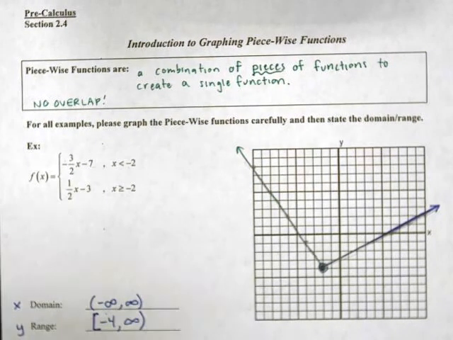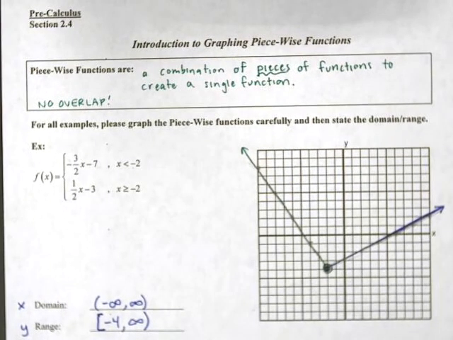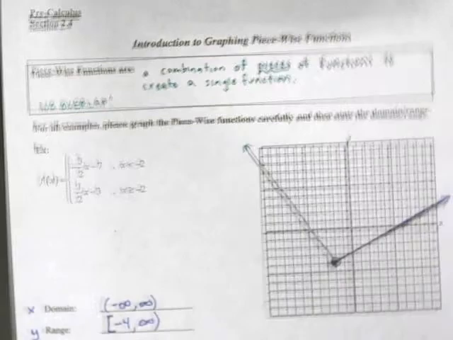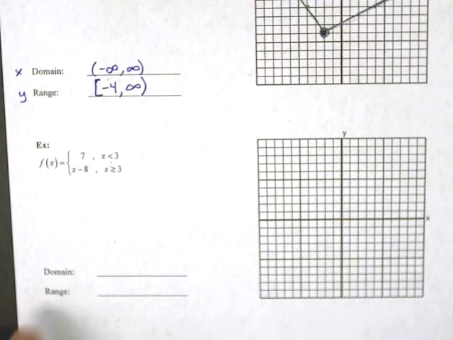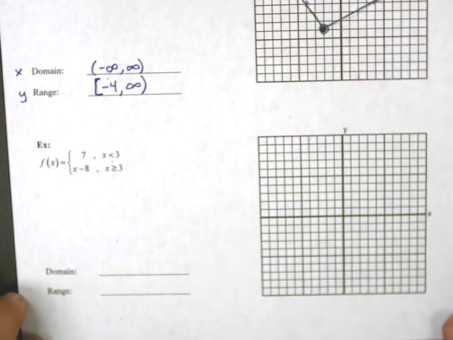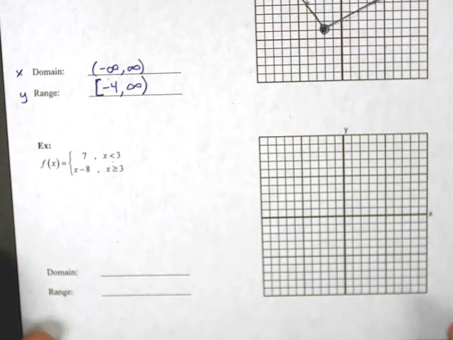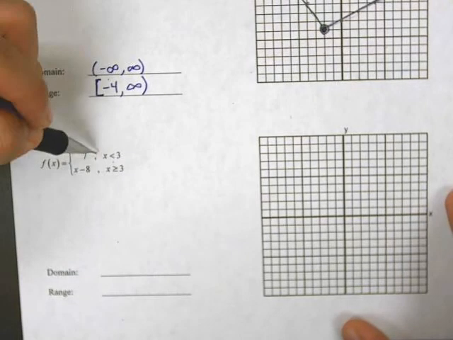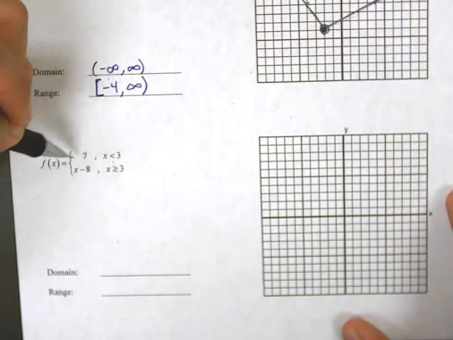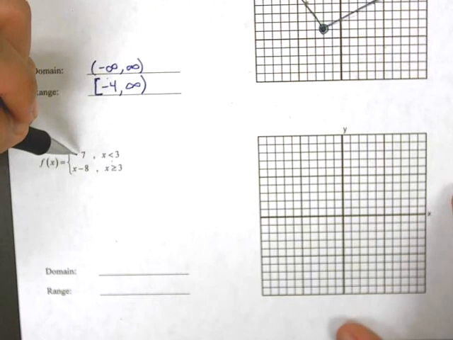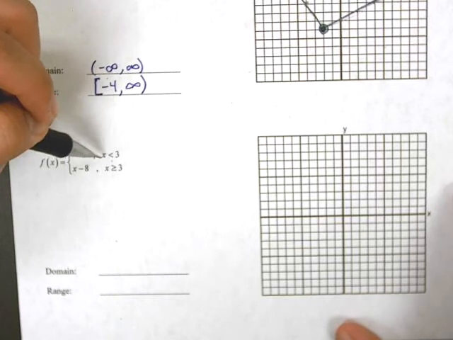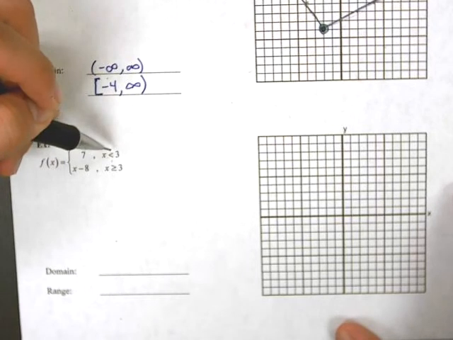With lines, there's another way, and I do want to show you that now, just so that you can understand that there are two ways to do these. So when we move down to our next example, one thing that we can also do here is work with the boundary points. Now I know this first piece right here is going to be a constant or a horizontal line. And I know it's going to be where x is less than 3.